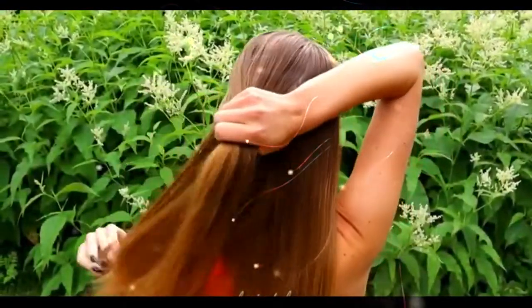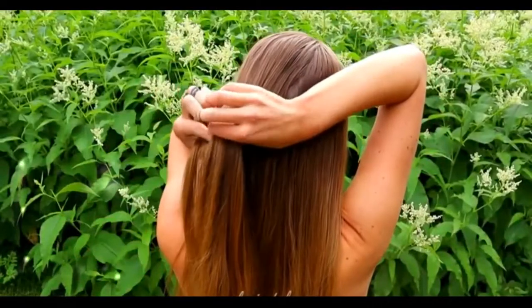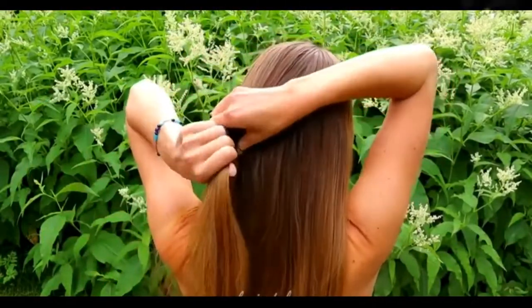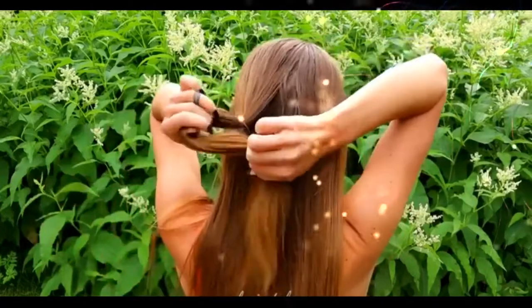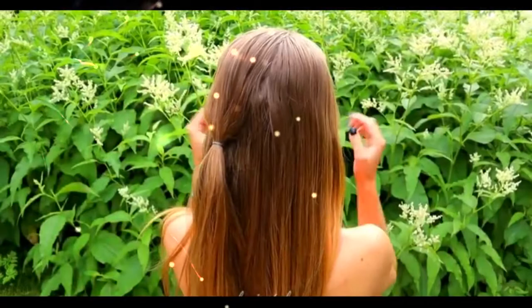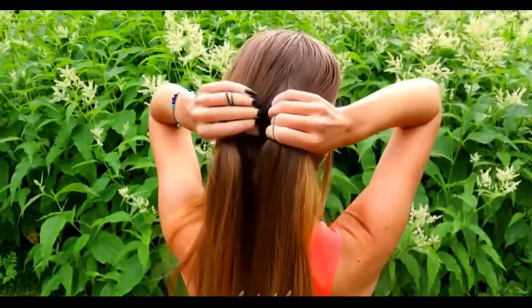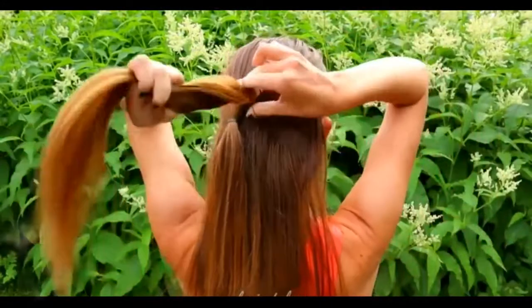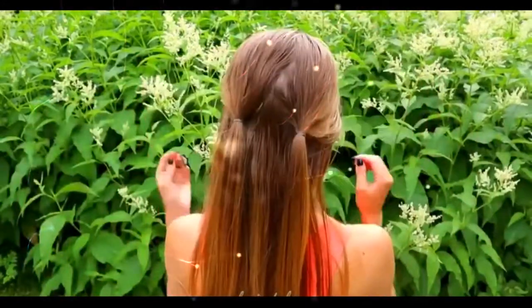Begin creating the hairstyle by taking a section of hair from the left side of your head. Secure the section with an elastic. Then repeat the same on the right side. Take a section of hair and put them together with an elastic.